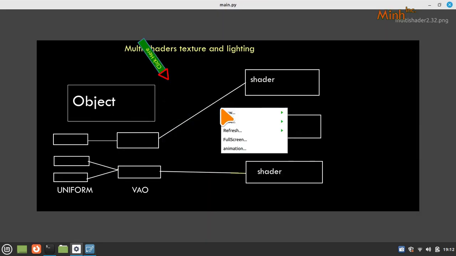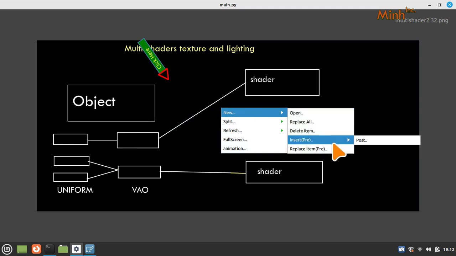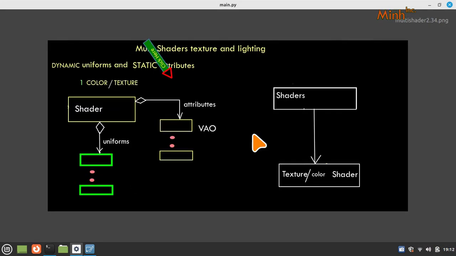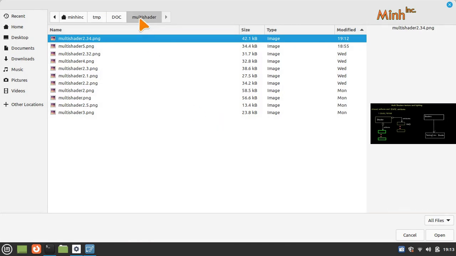Okay, so we can include this. This is the new design. Now uniform will remain writable, and we have a static, and now the shader is only one. From both angles we are showing the shader is only one, and here also the shader is only one. So that is the idea. Now we can proceed with the light calculation. So what is the light calculation we are talking about?